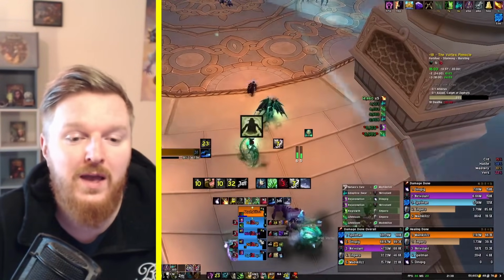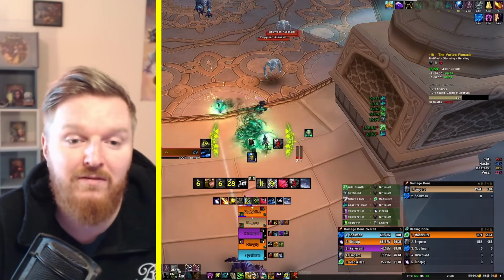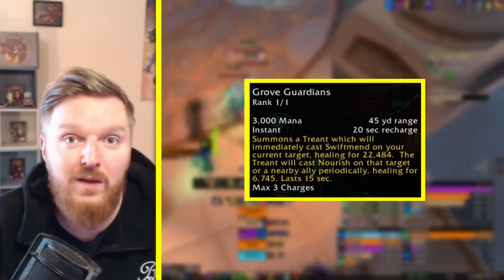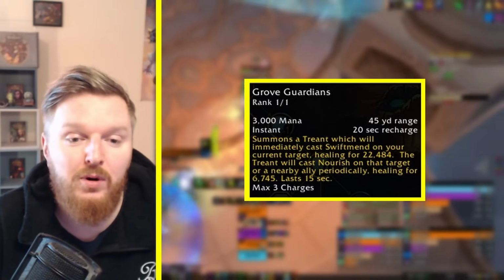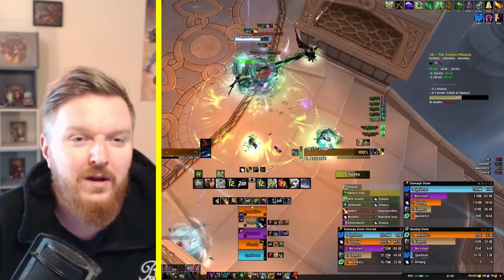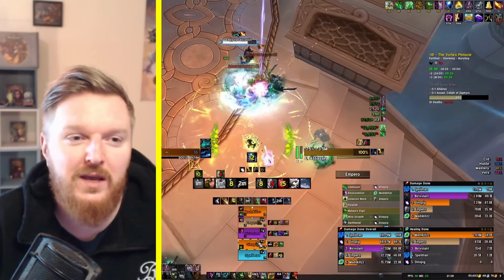I don't know why. I had really high expectations for Resto Druid, but I mainly decided to level Resto Druid because of patch 10.17 changes with Grove Guardians. So right now I'm not playing with Grove Guardians because this is not patch 10.17. I was doing a lot of PuG dungeons, and in a PuG dungeon environment it felt like a chore to a large extent, because, and I'm not saying it's because of the class itself, I'm also saying it because of the dungeons.